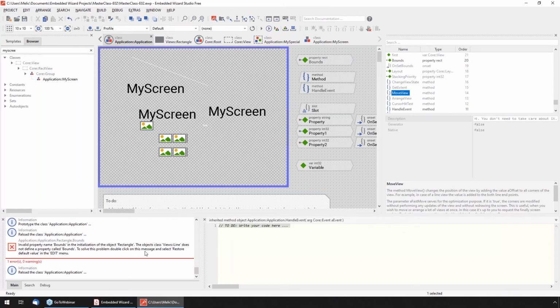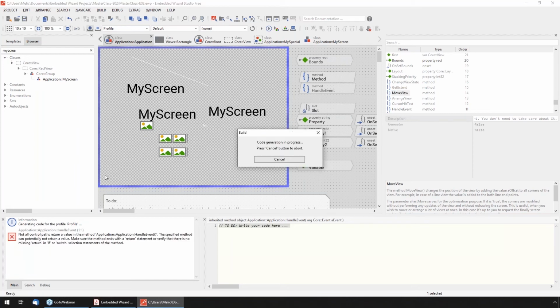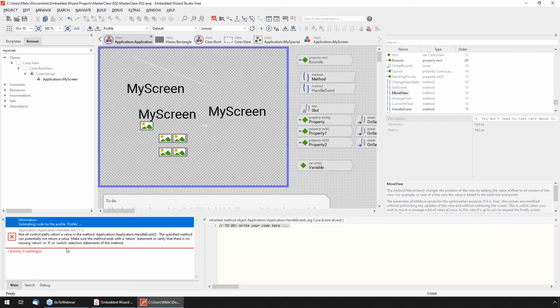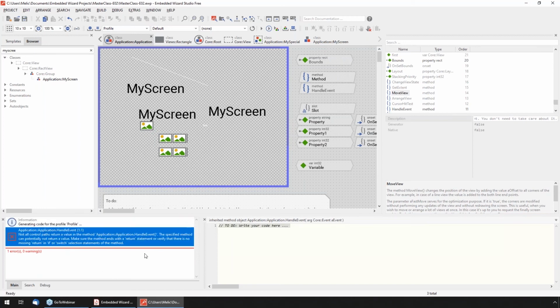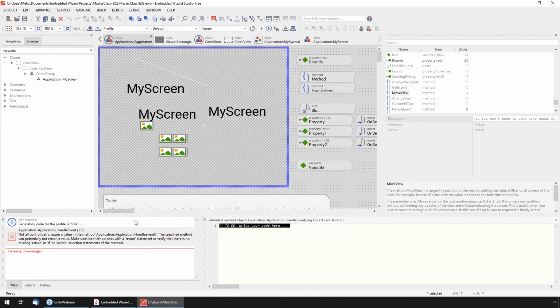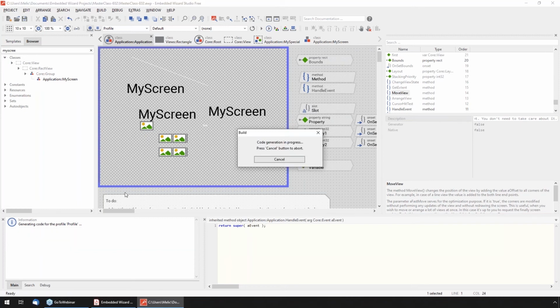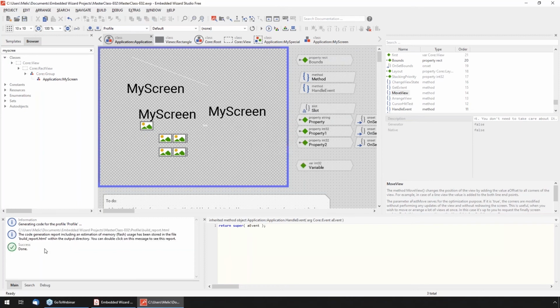What we already used now is the log window. The log window gives you dedicated information about how the current system is structured. For example, every time you open the prototyper, it gives you the proper information. Every time you generate this profile, it also says, okay, now generating code. If something is not working as expected, like here in this handle event, because something is missing and you need to do something, then it is also reported. So in that case, you need to give a proper return value like that one. And this should now disappear. And this gives you the information what's going on.